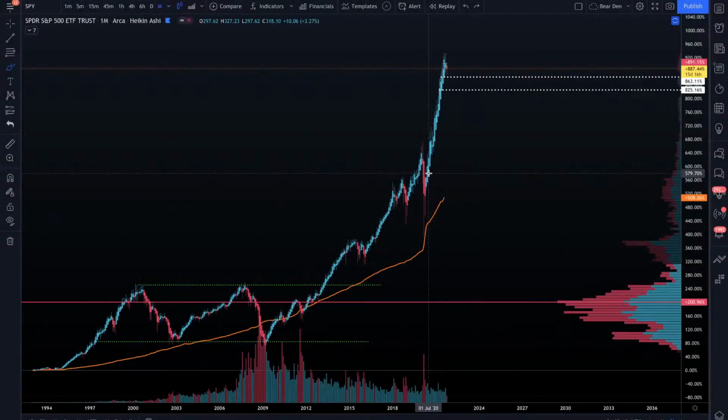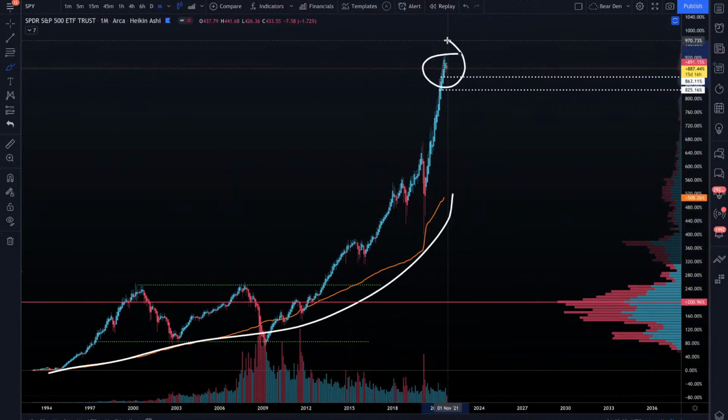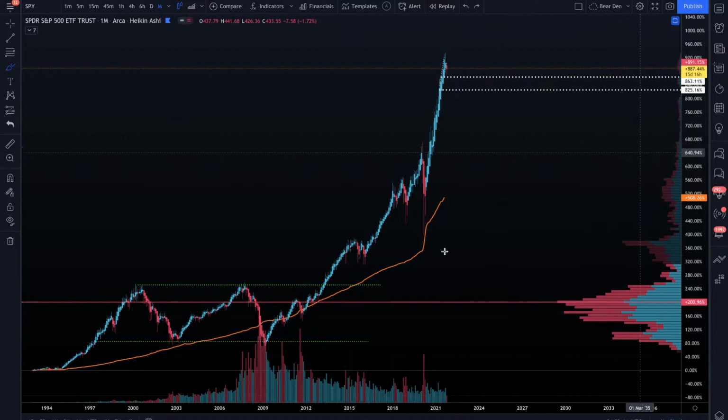Oh, I didn't even, goddamn it. There it is. I'm sorry. There's the chart. There's the orange line, the monetary supply. And there's the upstroke. I got to remember to click that button. Hey, Iris, I need your help. Come here. Iris, please come here. Anyways, hopefully that's not too much. I forgot to push a button.